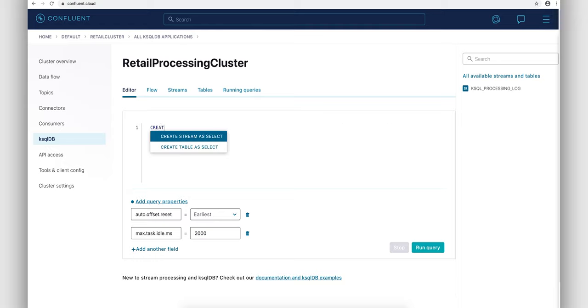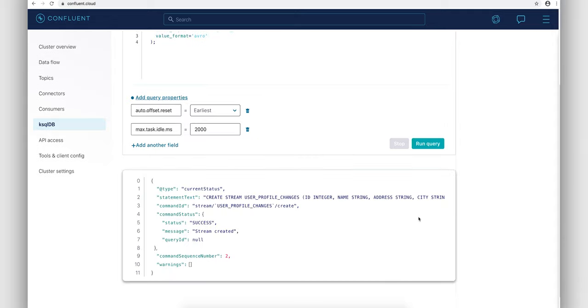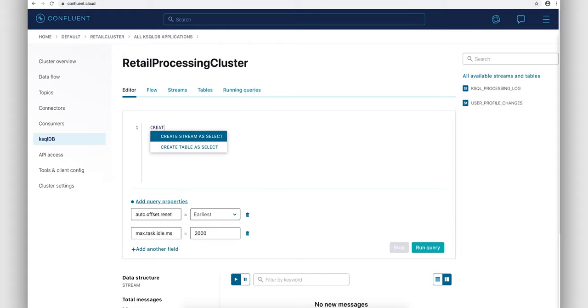Now, let me create a stream around my customer user profiles topic. Because that's an Avro topic, the integrated Confluent schema registry has provided ksqlDB with all the schema information it needs, so I don't need to provide any column names in the create statement, which is nice. But remember that this topic, which is now a ksqlDB stream, is a changelog of mutations made on a database table. That means that the ultimate final view we want for this data is for it to be a ksqlDB table. So let's do that using a create table statement.